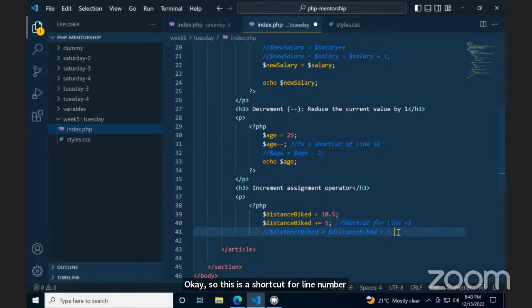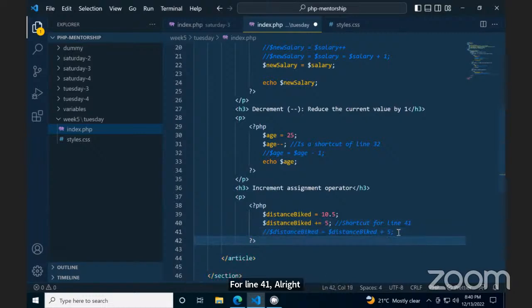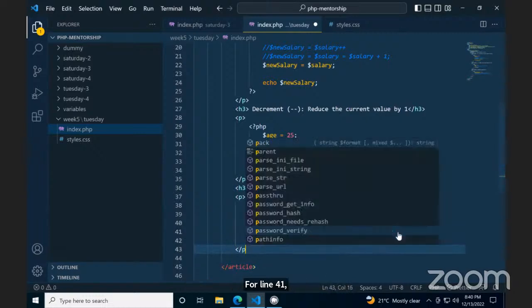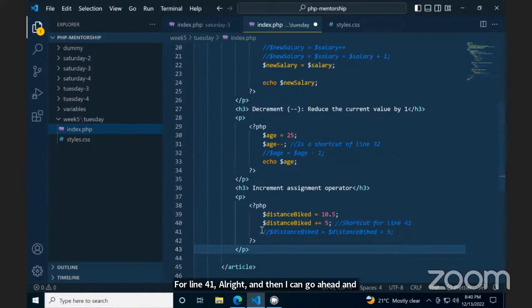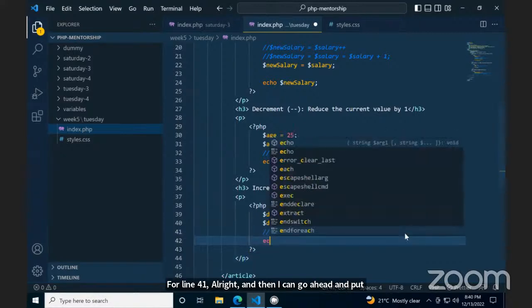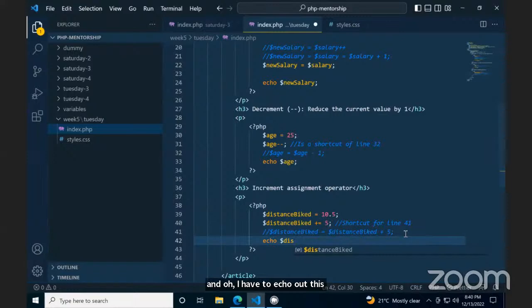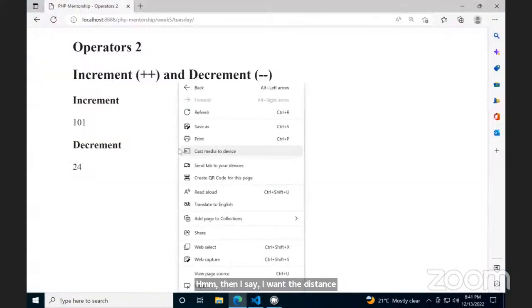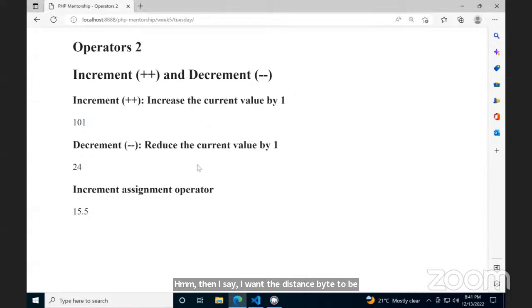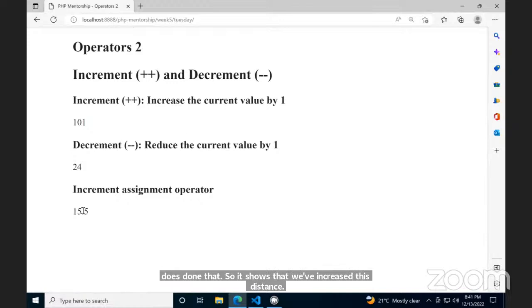All right, and then I have to echo this out. I want the distance biked to be displayed, and it shows that we've increased this distance biked by 5.